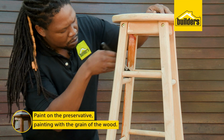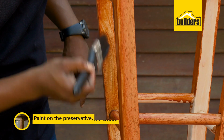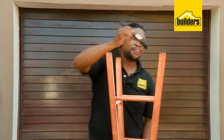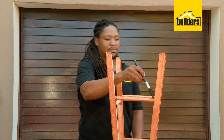Using the brush, just paint it on and let it soak for about 15 minutes between coats. And remember, when you're painting, you want to paint with the grain of the wood. Don't forget the bottom of the feet. This plant stand's going to be outside, so it's going to be exposed to rain.